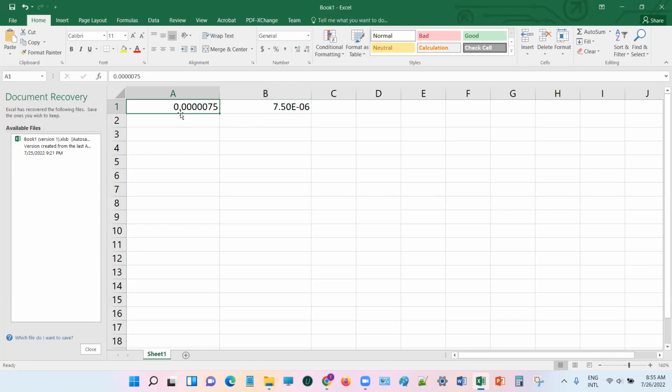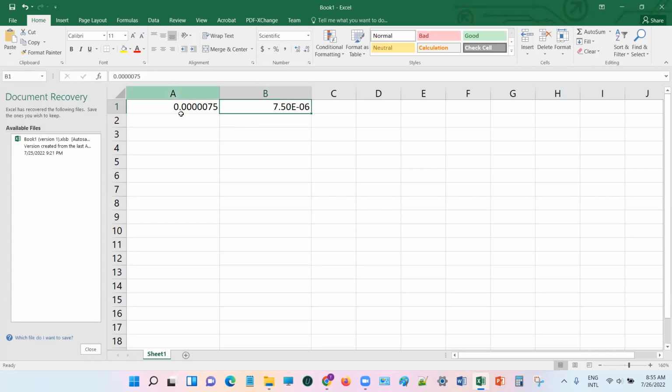I can move this decimal point to between 7 and 5, right? So here 7.50, then E. E means exponential value in the base of 10, right?